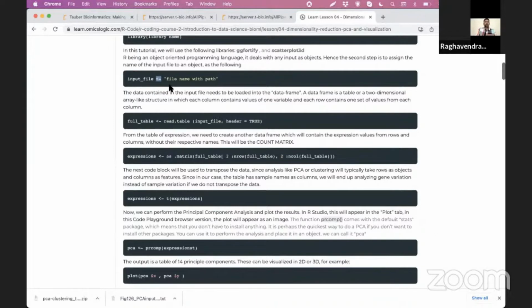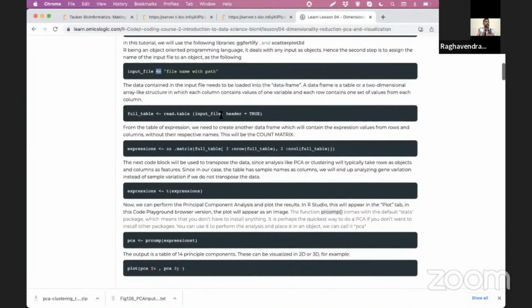This location can be your local computer, or this location can be a publicly available link that we usually share with you during these lessons. And we have to describe how our data looks, right? At least for a few of the parameters, we have to describe how our data looks.